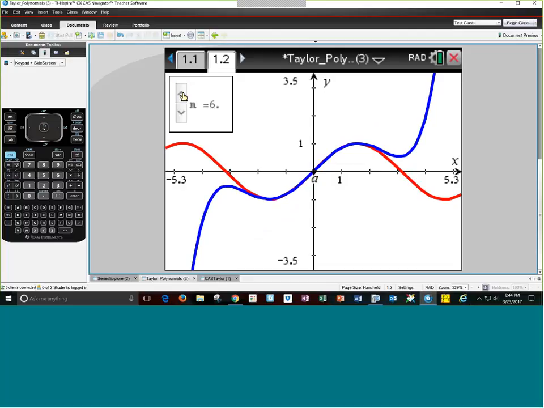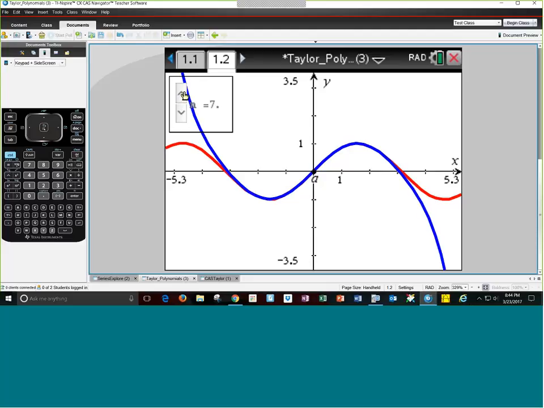And by the way, I know I'm talking to the choir here, but if you think of the sequence of Taylor polynomials for sine x, each one is an odd degree. The even degree ones, there is no extra term that's added on. So the fourth degree Taylor polynomial approximation of sine x at A equals 0 is the same as the third degree because there is no fourth degree term.